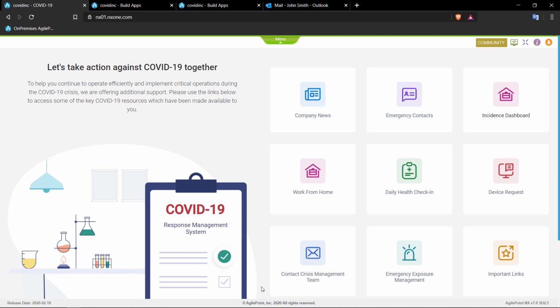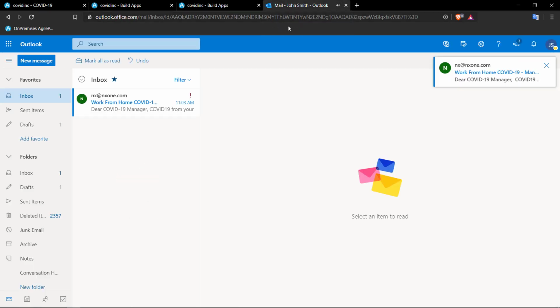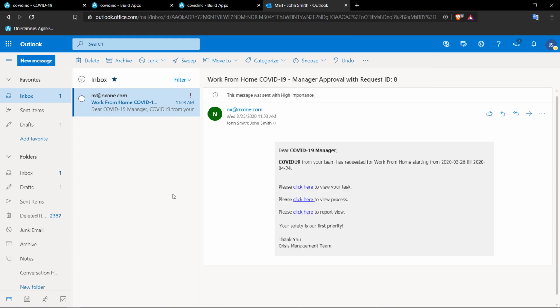All right, so as we mentioned earlier, AgilePoint understands the reporting hierarchy here. So the next task to activate will be for my manager. Now just to keep things simple and to minimize any need to log in and log out, I'm going to play all of the roles here. All right, so in just another moment, I'll receive an email notification indicating that there is a manager approval task waiting for me, and it's just come in here. Now, as you can see from the notification here, the context of the work from home request has been captured. You're seeing here the dates where I'd like to work from home. And then I have 3 links, right, to open my task, to view the process in real time, and to open up the report view.